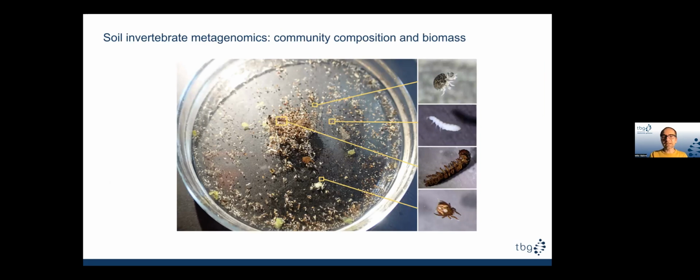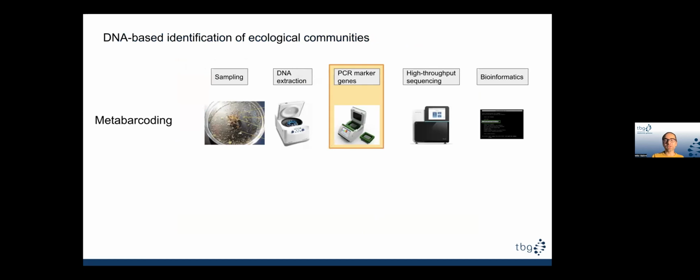So the second part: how are we using these genomes for metagenomics? What you see here is a quite typical soil invertebrate community extraction. All of those tiny little dots in the petri dish are single specimens. If you zoom in, you see that they are nice structures. They are mites and springtails, and diplopods, and other mites. But basically, it's very difficult to work with them because it needs a lot of knowledge to identify them, and it's also very time-consuming. So these kinds of communities are calling for DNA-based identifications.